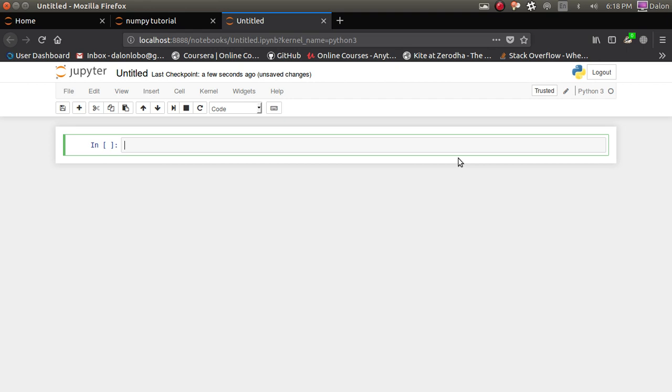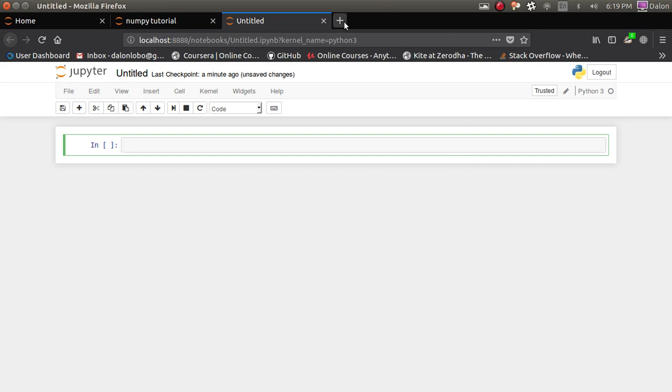So today we'll learn all about Numpy. Numpy is a very interesting library. It is mostly used in data science because of its speed. Numpy allows you to do a lot of mathematical operations and it is quite fast since it has all these C bindings. The famous library pandas is also written over numpy.